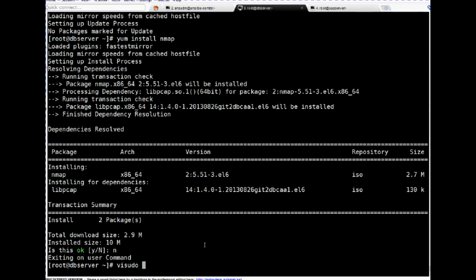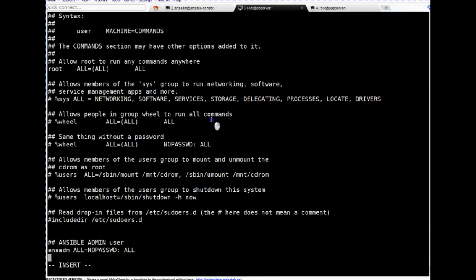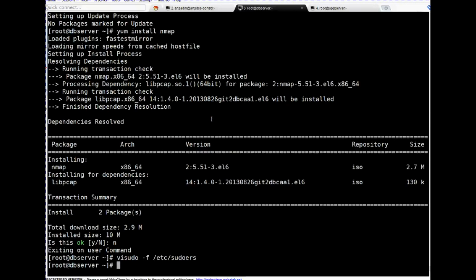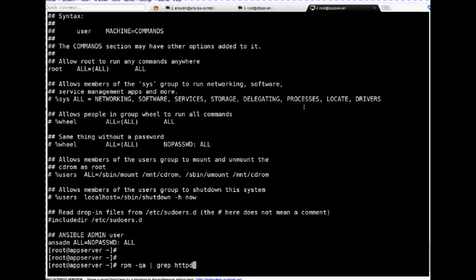sudo on your client system. So I can use visudo, that's a better way. On the other server I directly modified the file, which is not a good way, sorry for that. So here I have added the rule.